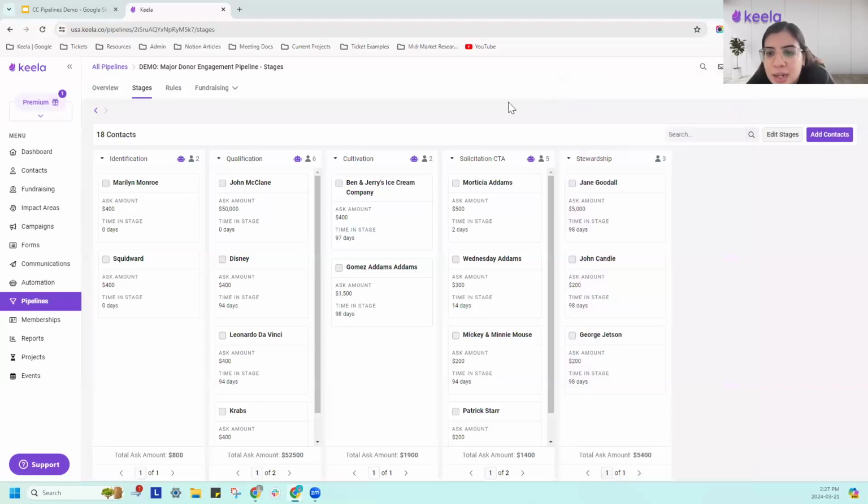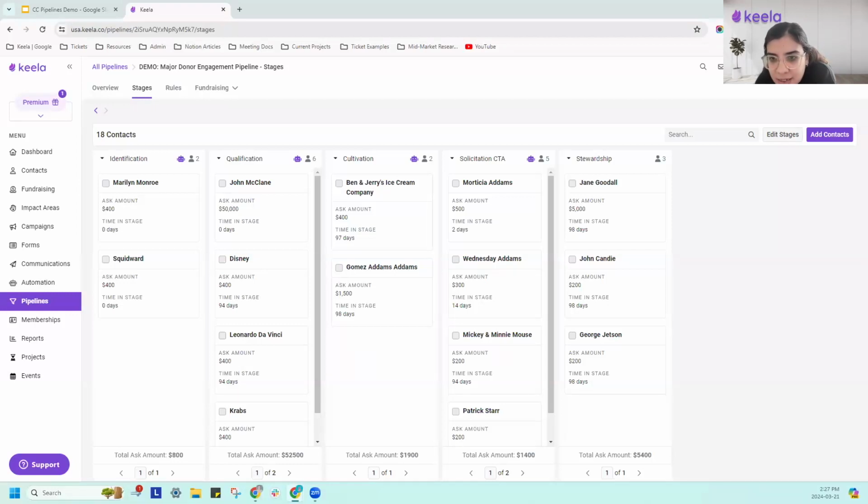If we're interested in both automation and pipelines, is the discount for both or only pipelines? At this time, the discount is only available for pipelines, but you can send us an email to support and we can talk about it. Are there any more questions? I don't see any more questions. Does anyone have any questions in the last 3 minutes that we have?